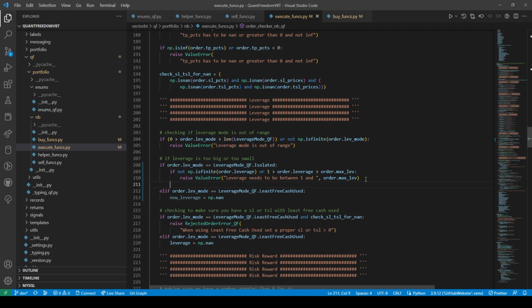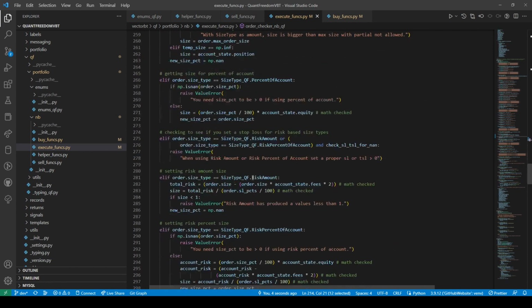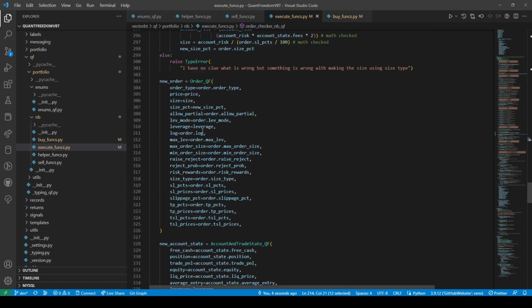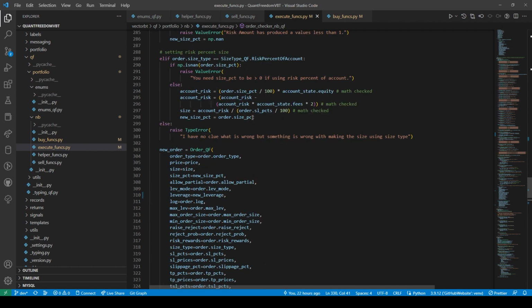I think here we'll just say else new leverage equals order.leverage. Right?